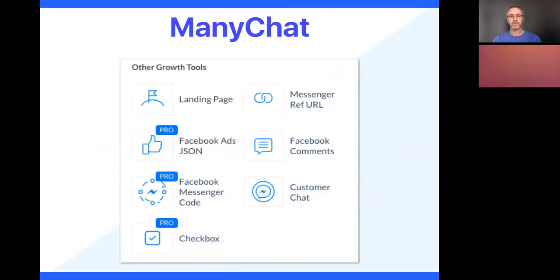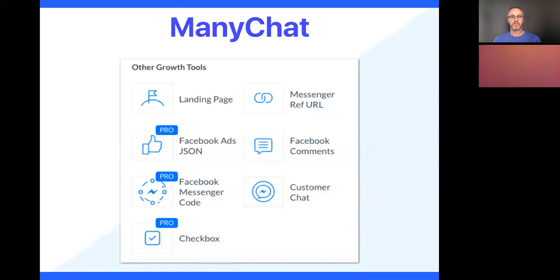Here's quite a variety of growth tools in ManyChat that you can choose from, such as what we have here for the landing page. This is where people land on the page, and you have your little pop-ups. But instead of inserting an email address to get a free ebook or free tips and tricks, ManyChat allows users a little pop-up where they can connect with you on Facebook Messenger.